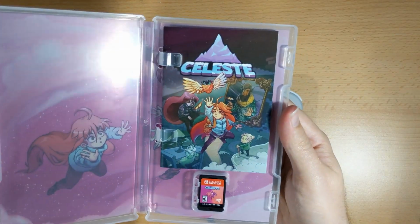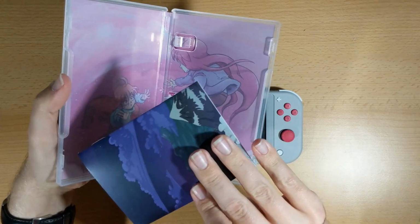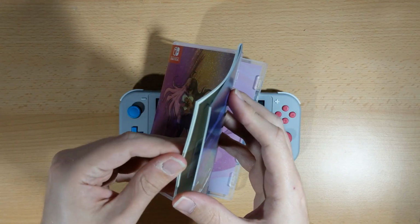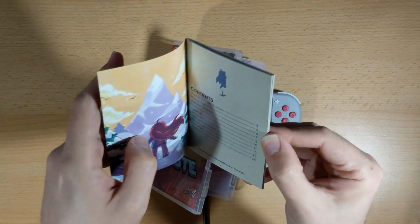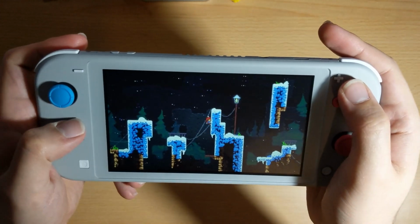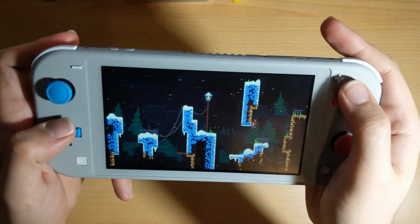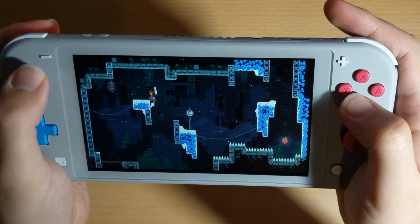And I'd never tried this game before, despite the fact that I've got it on my Xbox already. And I thought, what better way to try this out? Now I already knew that Celeste was like an old school style platformer, and it was tough as nails. But I thought perhaps I could try the D-pad on this as well. But again, I felt that my hand and thumb was all scrunched up when trying to play this. Using the D-pad for any prolonged period of time, especially with a game like this, wasn't comfortable at all. So I quickly moved over to the analog stick again.